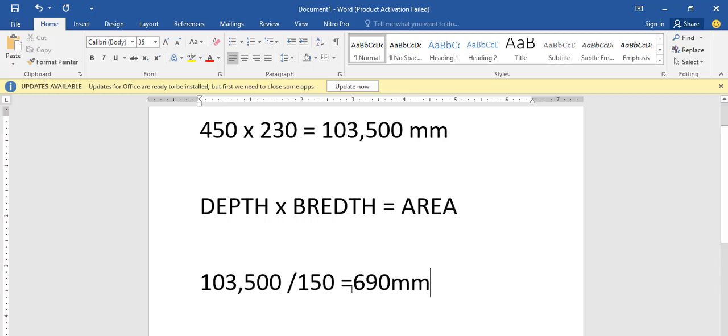With that you have your beam, which is now 150 by 690, which, if you multiply it, still equals the same area as before.